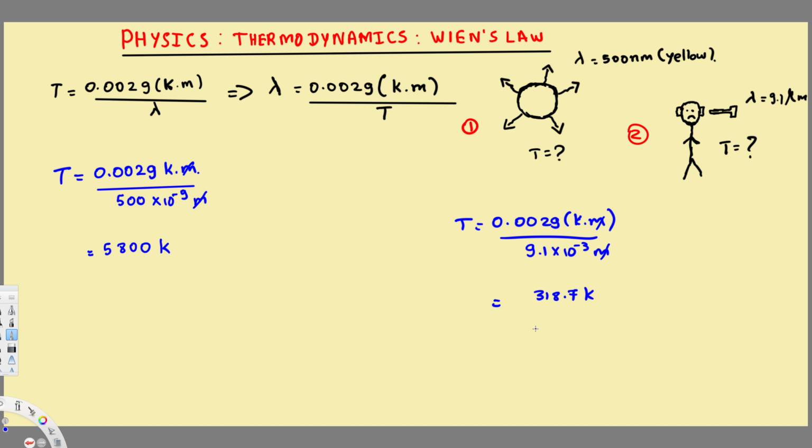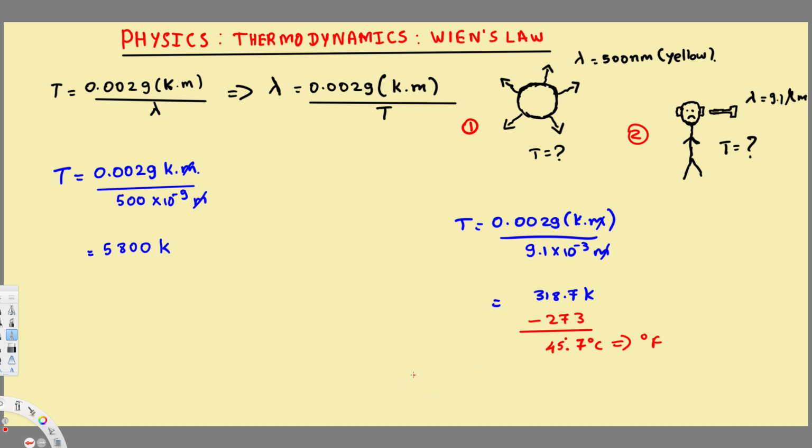So here what we have to do, we just subtract 273. So let's write it in a different color. So minus 273, and that's going to give us 45.7 degrees Celsius. You can already see that body temperature is like 36, right? So this is really high. And if you calculate this one in Fahrenheit, let's see what we get.